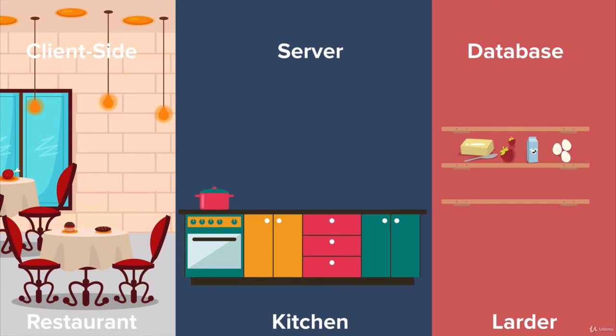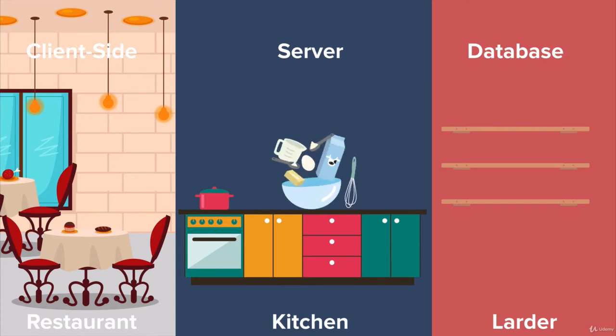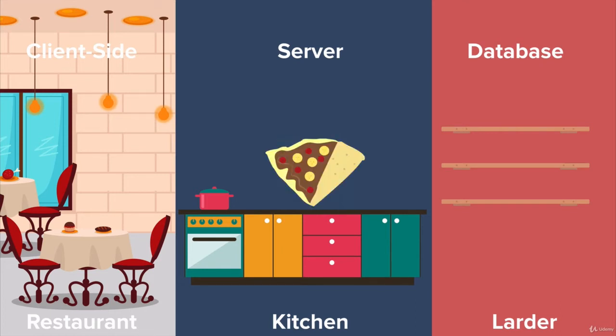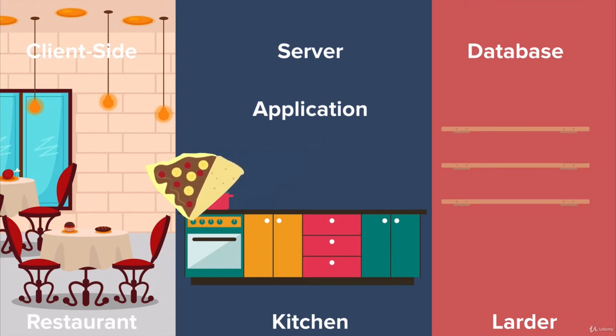So the alternative is we take our ingredients from our database, so our server interacts with the database, then we execute some code on our server and we create the application, or the dish in this case, which then gets served to the client side. So that means we don't have to transport any of the ingredients, we don't have to transport a lot of code, which will vastly speed up your website and also keep your business logic hidden.